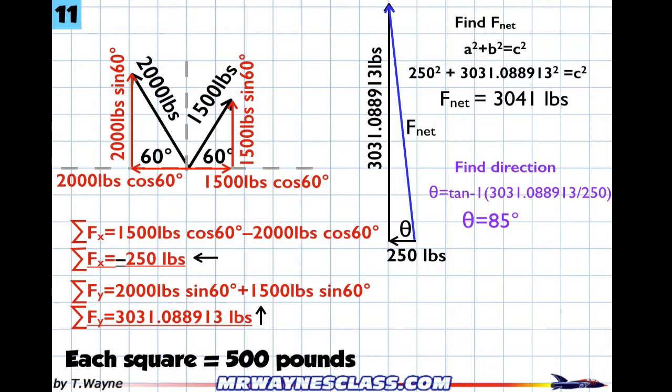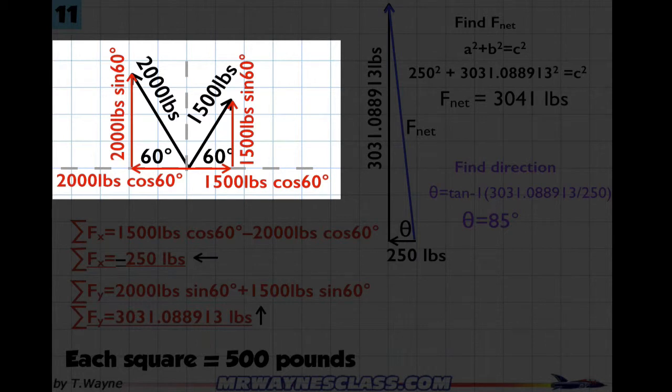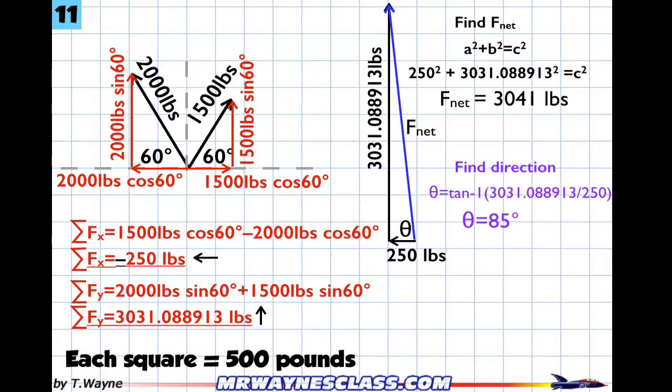I'm also looking for the setup. If I look at the top left-hand corner, I want to see those components that are up there in red. They need to be drawn nice and big, so I'm looking for a big diagram. I'm looking for the components, and I don't want to see a numerical answer. I want to see the equation. So instead of writing 2,000 pounds cosine 60 and figuring out what the answer is, I just want to say 2,000 pounds cosine 60. Then downwards, I want to see where it says the summation of the forces.